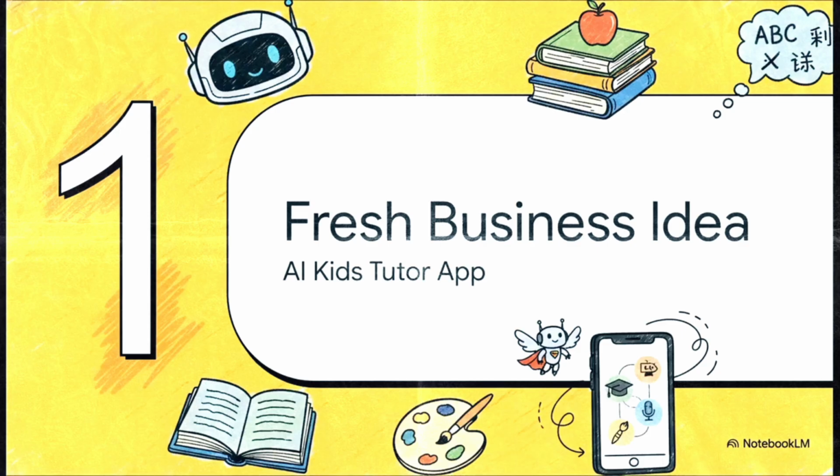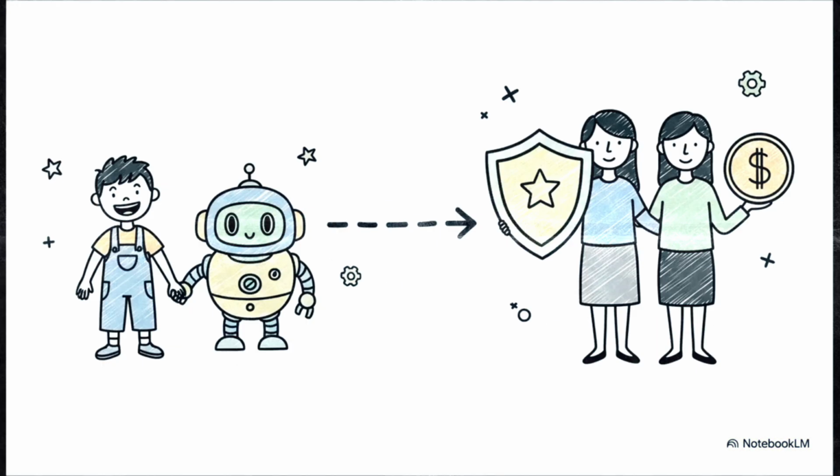All right, part 1, a fresh business idea. Our main goal here is to create a unified, AI-driven educational app built specifically for young learners. Think of it like a pocket-sized super tutor for kids between, say, 4 and 15 years old. But here's the kicker. The actual users, the ones downloading and paying for this, are their parents, schools, and homeschoolers. The source even throws out some pretty catchy brand names to get you started, like Smart Kids AI, AI Homework Buddy, or Future Kids Learning. The overarching goal is for this to be the ultimate, trusted companion for early childhood education.